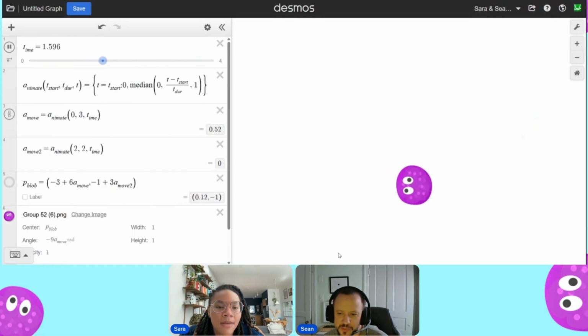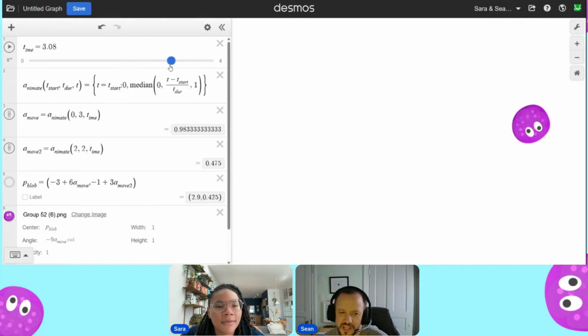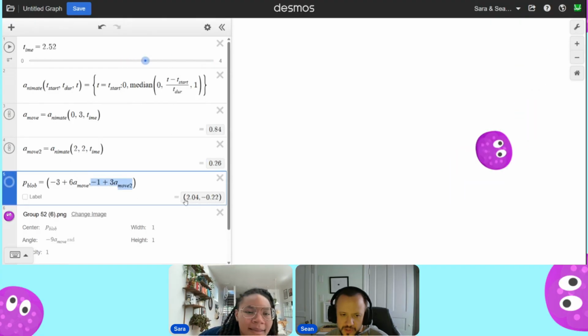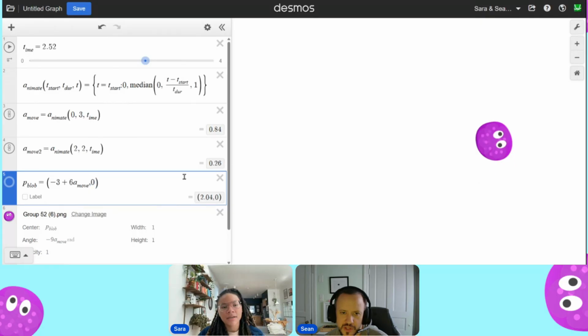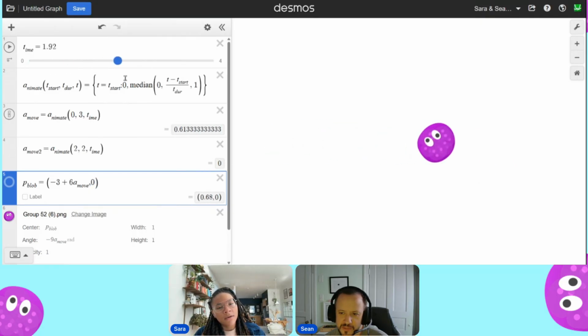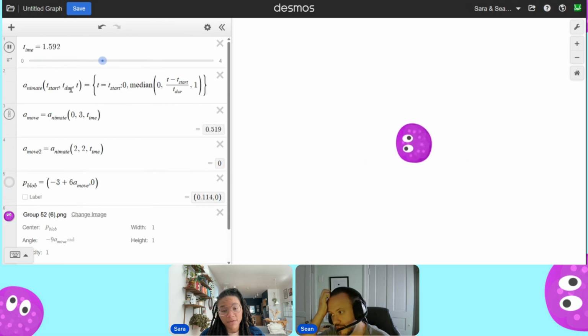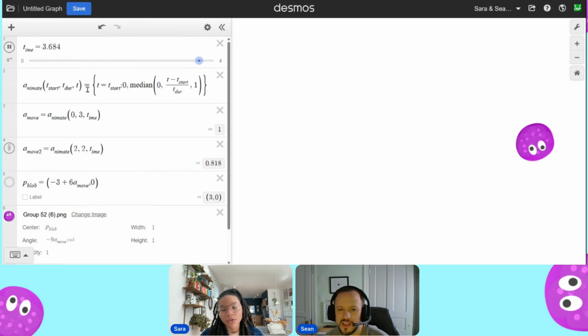It feels pretty close to right. It does feel pretty close, but not quite. And then it also is kind of weird at the end here. Yeah. I actually might stop this vertical movement for a moment so that we're just rolling across the screen, because that makes more sense. There we go. So how can we get it to end in the same position if I wanted to do one full circle over the course of the animation timer?